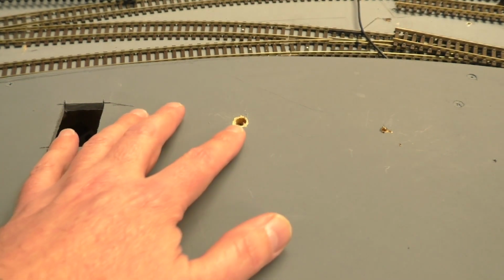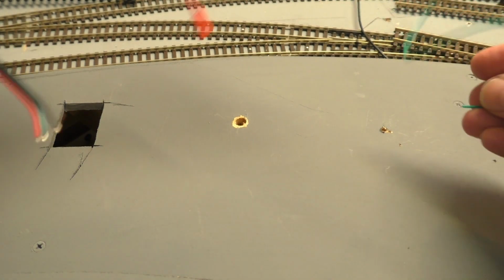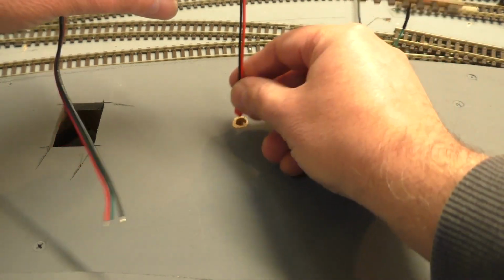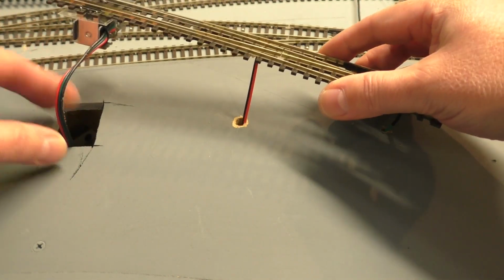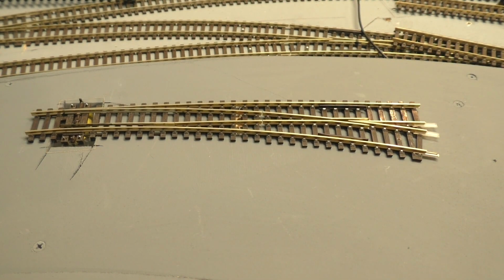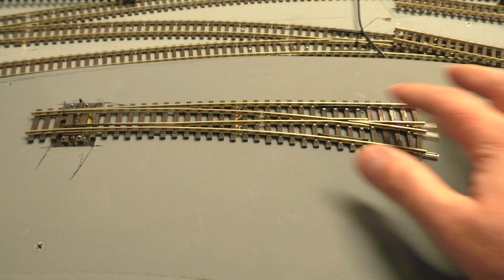So this is where our point is going to be positioned, and I've pre-cut the rectangle for the point motor. We've got our power feed and then our frog wire down here. So we'll just slot this into place, and our frog wire goes in through here, and then we've got our power feed, and then our point motor in there, and that's basically it.